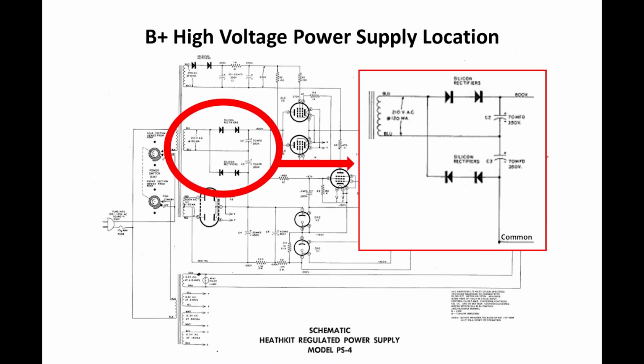The first update I did was to the B+ high voltage power supply, which is shown circled here. Now this power supply supplies raw voltage to the 2 series regulator tubes. And the 2 series regulator tubes then will output a voltage, based on what we set the B+ adjustment knob to on the front panel of the power supply. The voltage here is 600 volts. It's a pretty simple circuit.